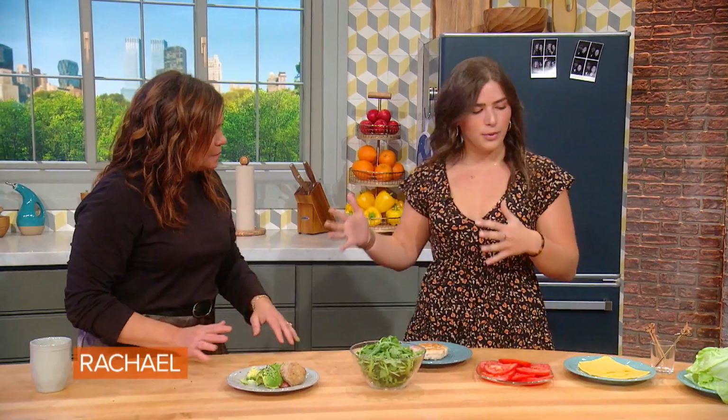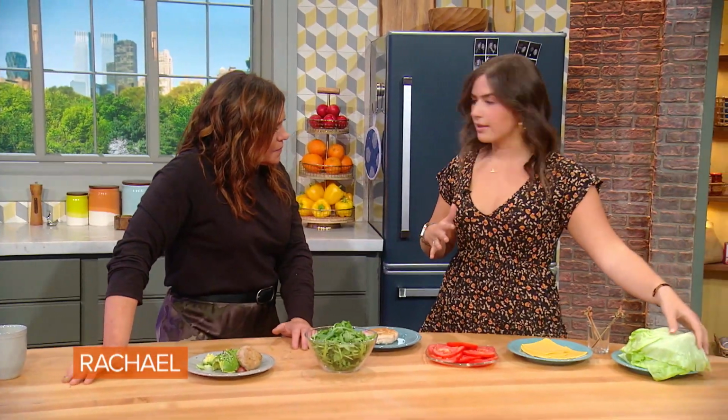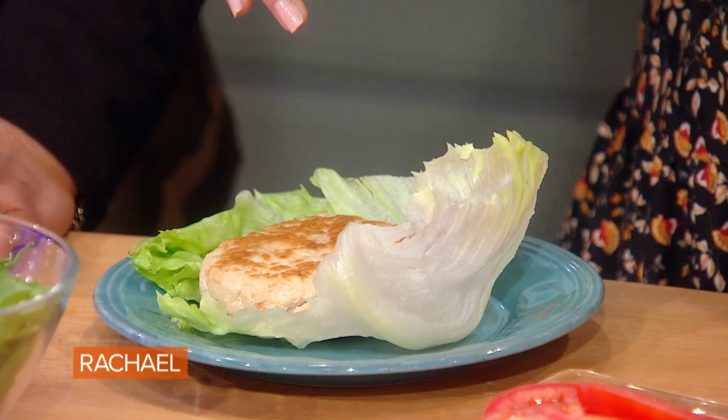So one more tip is if the avocado's not your thing and it's messy, whatever, you can make it actually with lettuce. So you just would set it up like you would any other burger.